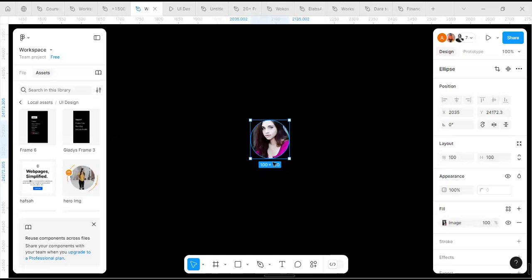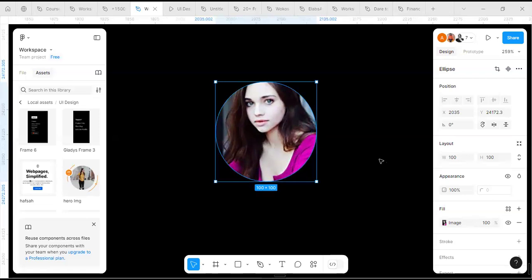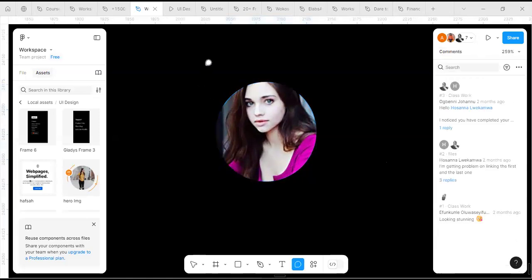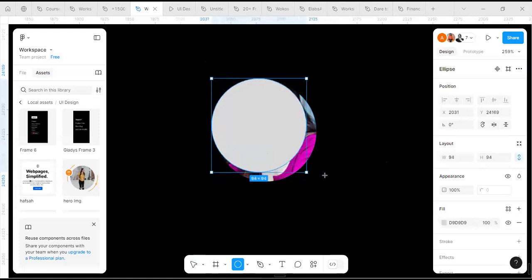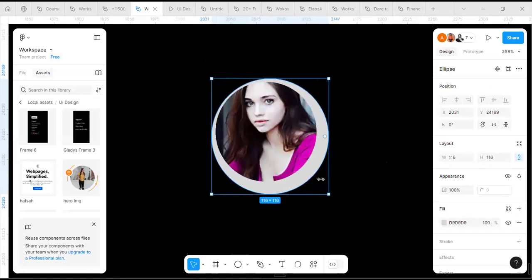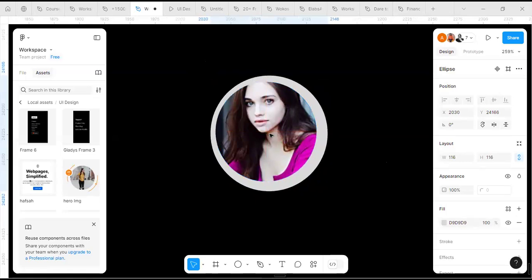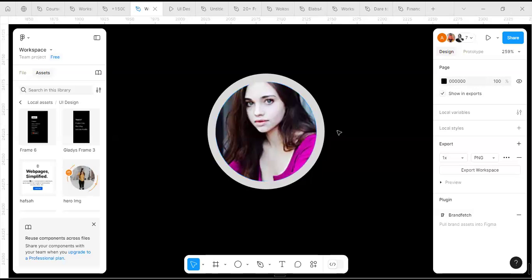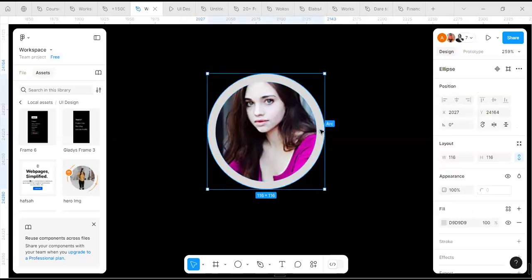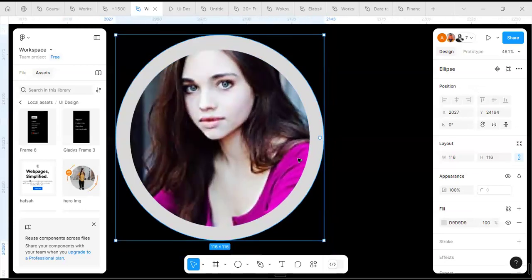So by default, we have an image now. Okay. Right? So we have an image, and for this image now, we need a circle. So we'll draw a circle using the ellipse tool. We draw a circle behind it, and I'll send the circle to the back. Arrange both of them so that they are both in sync. Then select the circle behind it. Remember, it is the circle behind it I have selected now.